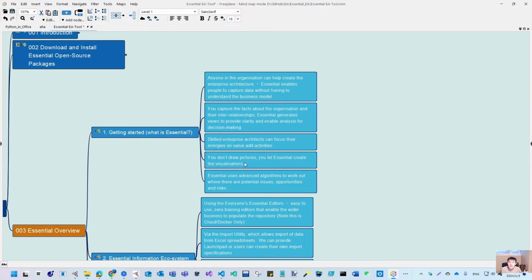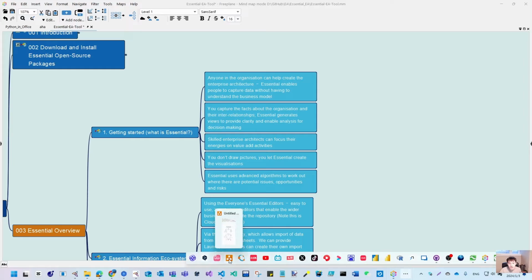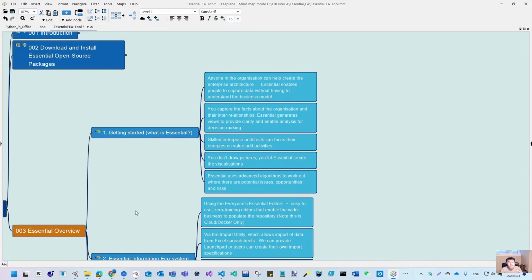If we compare to certain diagramming tools, even some tools like Draw.io, they are talking about diagram first, relation second, because you draw a diagram, then you generate a relation. But Essential is relation first and diagram second.